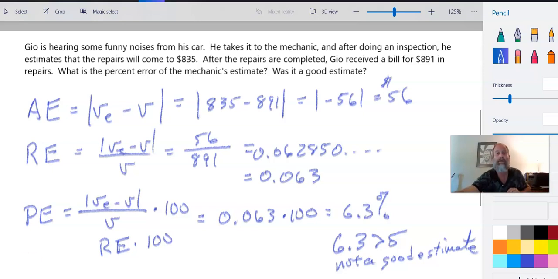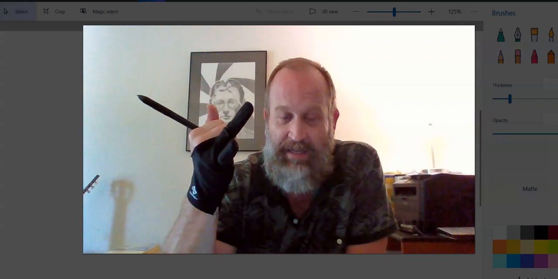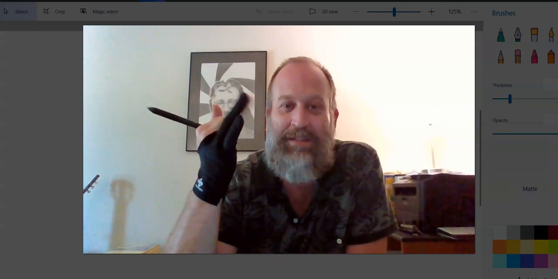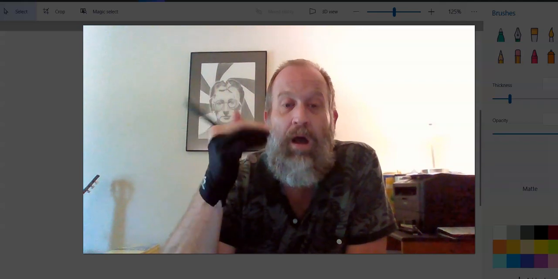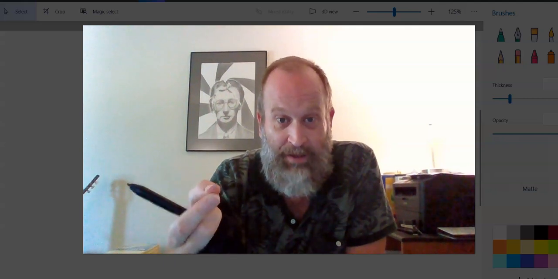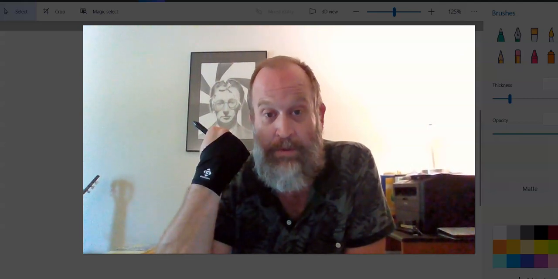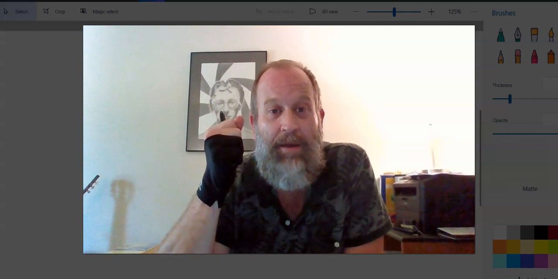Okay, so let's go ahead and clear this off. I think this is about the end of what I wanted to cover here. The main thing we want from today is being able to compute absolute, relative, and percent errors, right? Remember that a relative or a percent error is always compared to the actual value. It's not compared to the estimated value. It's compared to the actual value, the measured value. It's probably one of the bigger mistakes, dividing by the wrong number. Other than that, we should be good from here.